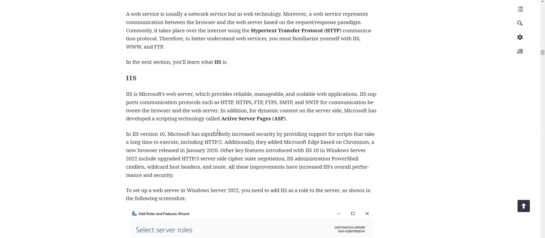Now, with active server pages, the client and server interact with each other to build a dynamic page based on some user data. Could be your content and your cookies that says, here's what we need to serve out to this individual.